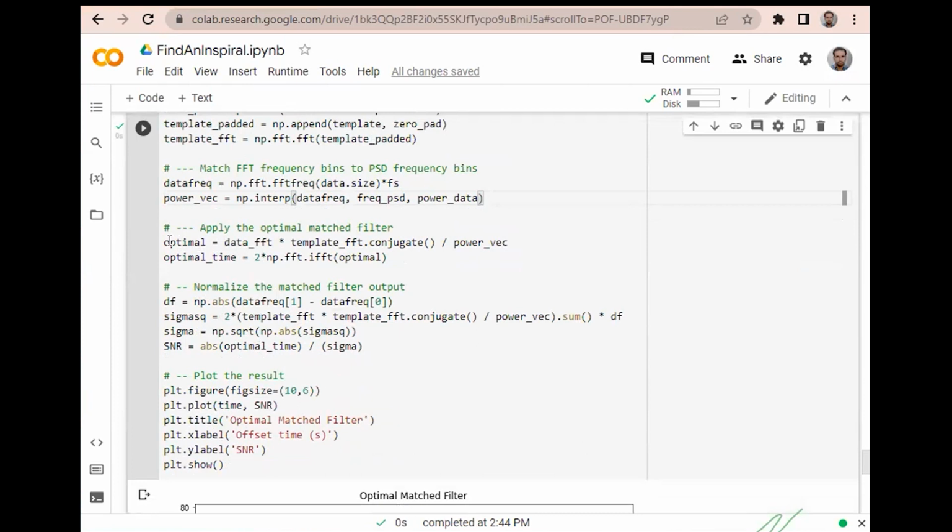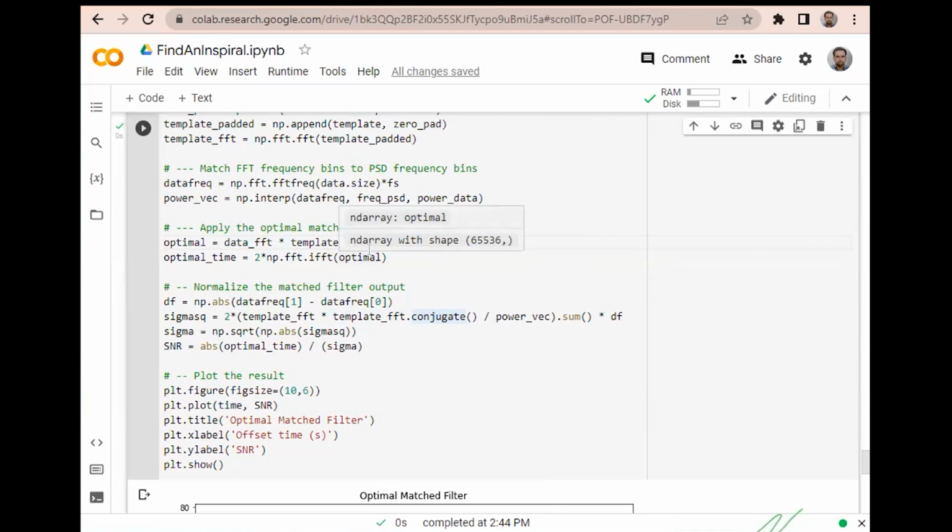Here we are actually dividing. You can see this is the data which is in the Fourier domain. We are cross correlating it with the template waveform, and because we have moved into the frequency domain, one function will be the conjugate.